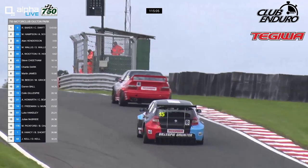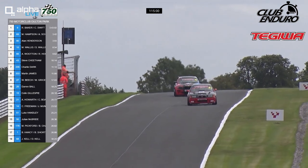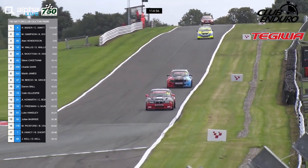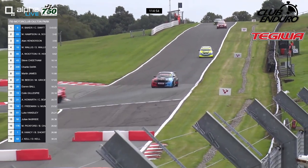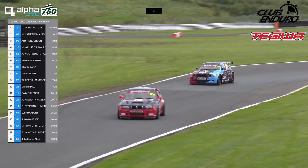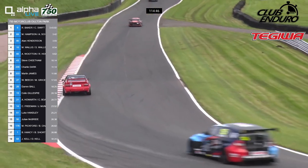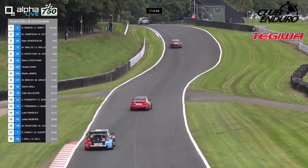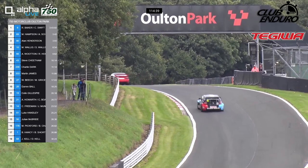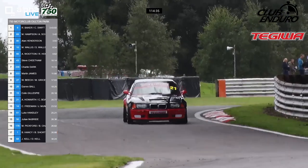Yep. So only 5 minutes gone, 115 minutes to go. It's a long old race, this, the Tokiwa Club Enduro race. We had the 100-minute race at Silverstone for the opening round of the championship, and the race distances do vary as the season goes on. There's a few more races still to go during the course of the year as well, as you would expect. Although, of course, the season has, like most other things in life, been curtailed a little bit by COVID-19 this year, but still plenty of opportunity for this very popular championship to appear.